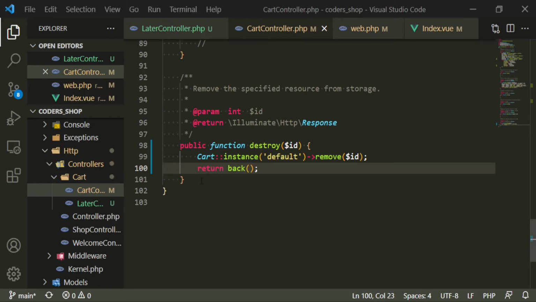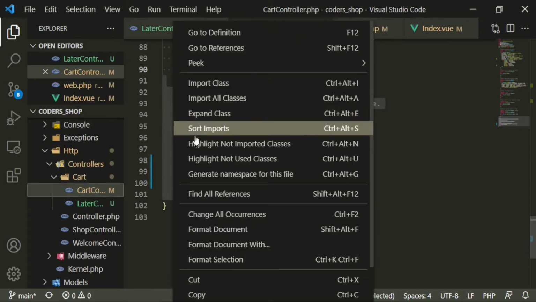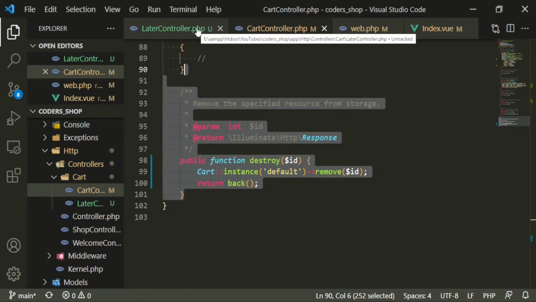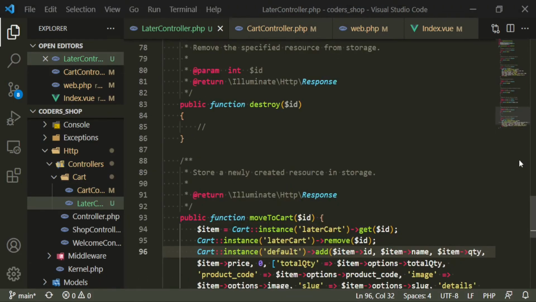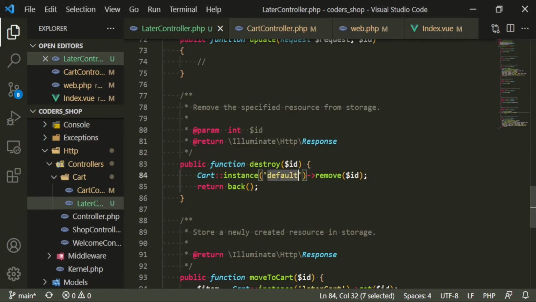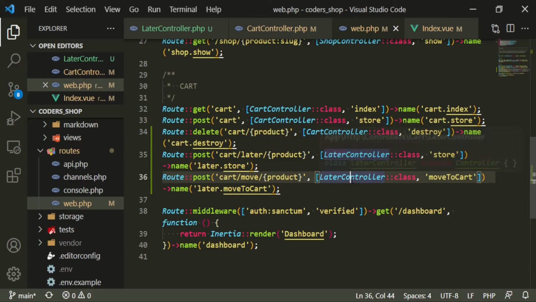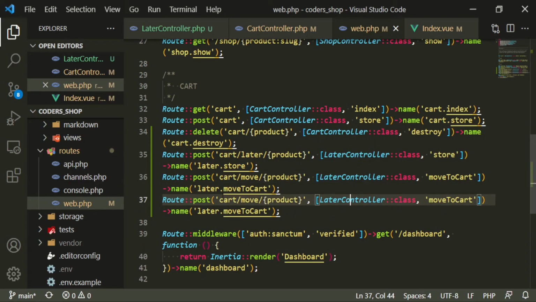Now this one is going to be very similar. We can just grab this function here, take it over to the later controller, and then it'll replace our destroy method here. But instead of the default, we'll be getting rid of the later cart web route, and then we'll just copy this one. This will be delete.